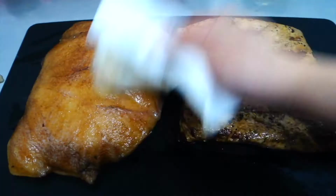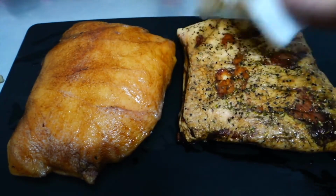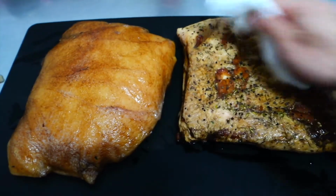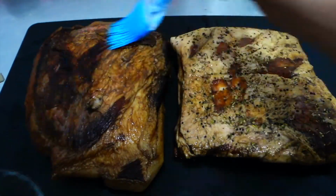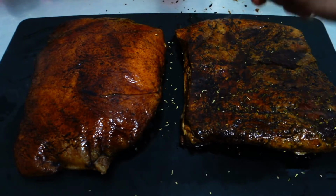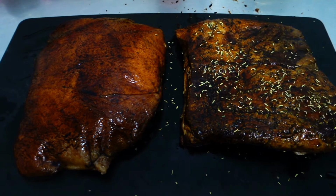So after you're done rinsing the pork, you want to pat them dry as much as you can get them to be. And this is optional, but I like to reapply some of the liquid smoke again. And if you're using any herb or spices, you want to reapply that to the pork as well.